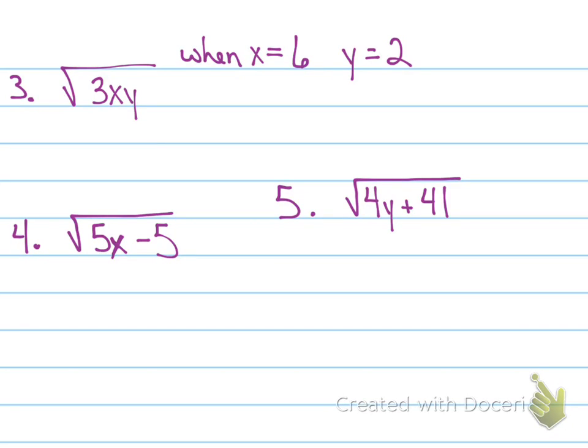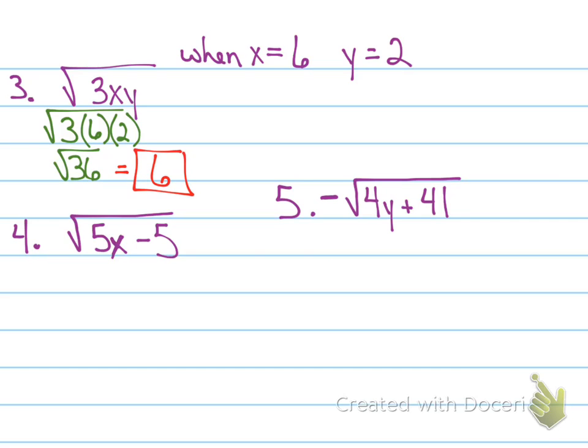All right, square root of 3 times 6 times 2. This is what I want to see on your test tomorrow. I want to see your substitutions. From this point, yes, you can use your calculator to do the calculation, and you come up with an answer of what? 6. So what do I want to see on your test tomorrow? Starts with an S. Substitutions. Okay, number 4. Again, make your substitutions. I want to see that.